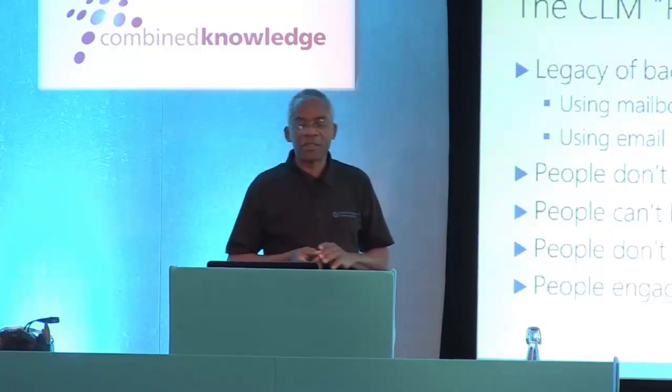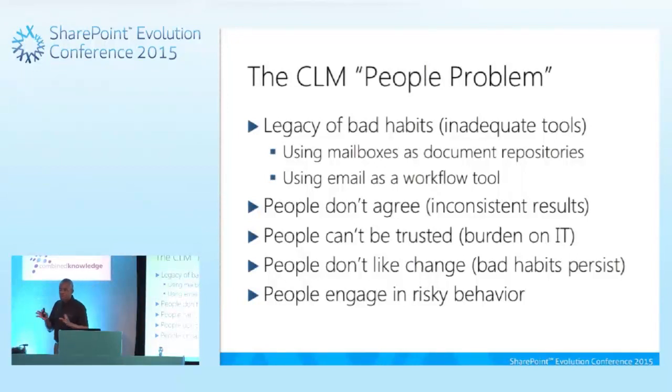So I wanted to look at CLM for a minute. I won't dwell on it, but what are the inherent aspects of managing a content lifecycle, right? And dealing with the people problem. We have a legacy of bad habits that have come about because the tools have been inadequate, right? People are using, and we're very inventive as humans, right? So we will come up with a way to do what we need to do, okay?